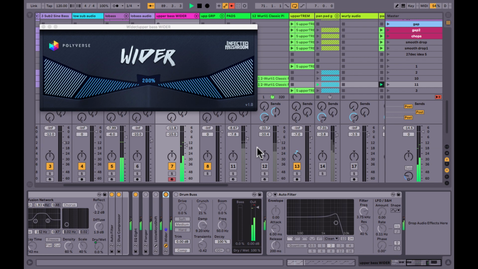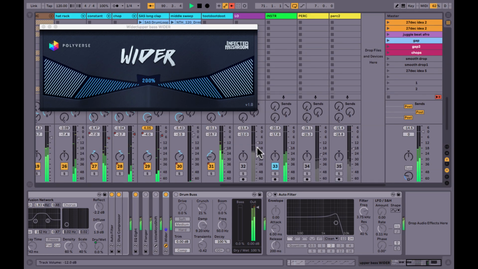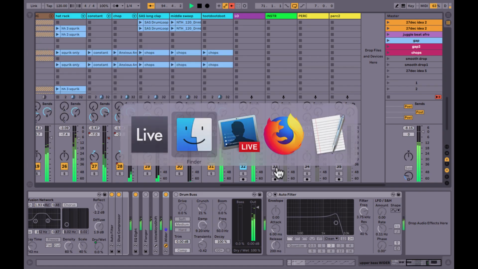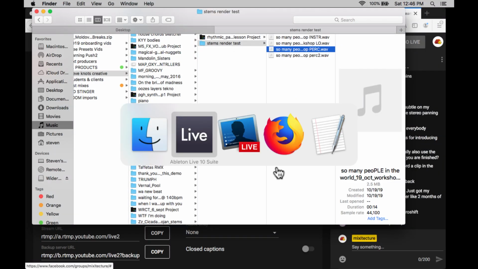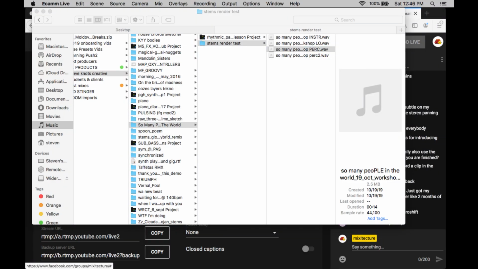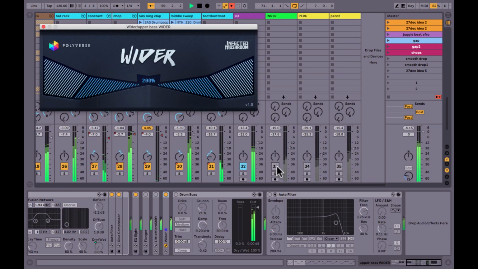I want to drop this into the mix right now and A/B the comparison with the rest of the tracks happening so we can hear the sub, because it gets so big and chunky. I got to check my levels because I want to turn this up, but I don't want to blow out your ears. Okay, so we're clean in the green. I'm going to turn up my headphones and drop this mix in. Ready? Oh, that's so good.